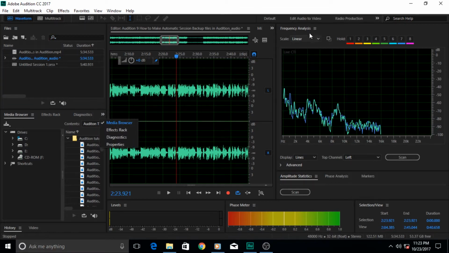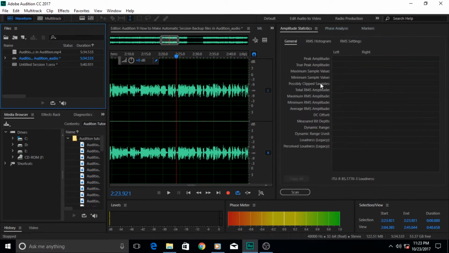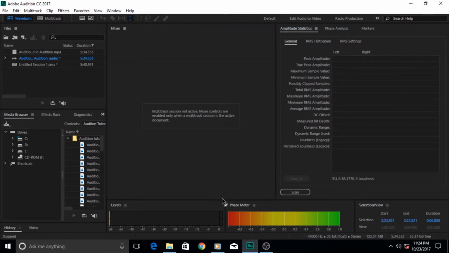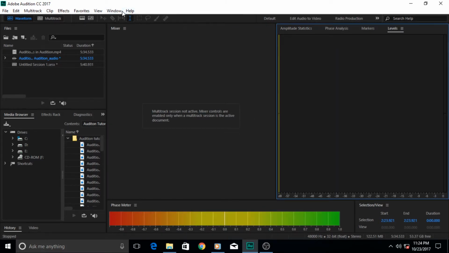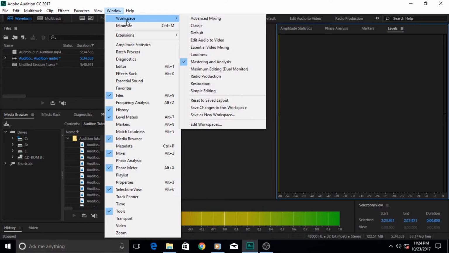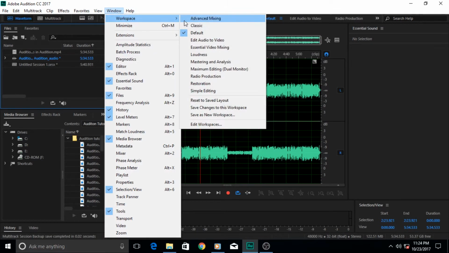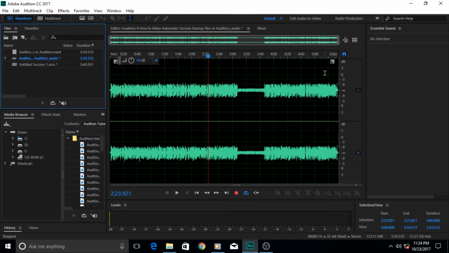For example, if you don't want a certain panel to appear, you can close it and move it around to another place and stuff like that. But if all that gets lost and you are totally lost on how to fix them back, you can always go to this option which says reset to saved layout, and then it resets everything back.